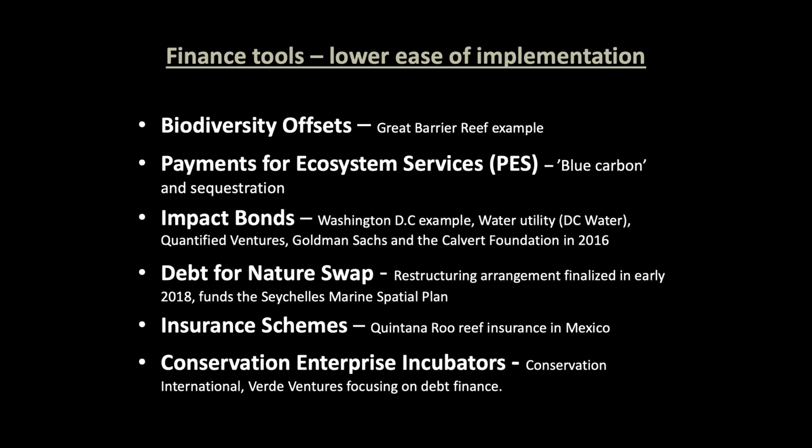Conservation enterprise and incubators: this is something that certainly a bunch of NGOs have. Conservation International has one, Verde Ventures, focusing on debt finance. Several of the institutions have these as well. You have calls for proposals coming in from small businesses focusing on conservation. In particular here, you could talk about fisheries or something like that in regards to reefs, with these organizations giving them $100,000 or $200,000 or so to jumpstart their business, expecting some sort of extremely minimal return in the future. It's not a lot of money, but certainly money needs to be made in these incubators to some degree for this impact investment.